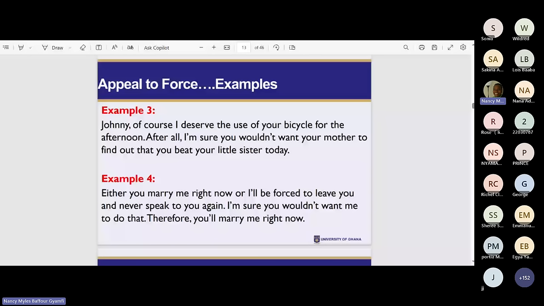What I will tell your mother and how your mother will whip you, therefore give me the bicycle. What has you riding my bike got to do with the report you are going to give? You are diverting my attention to the consequences of not giving me. So that is not relevant to the conclusion. Give me reasons that are connected to the conclusion. That is what makes it, so all the appeal to this, appeal to that, there are six of them. They change the subject.